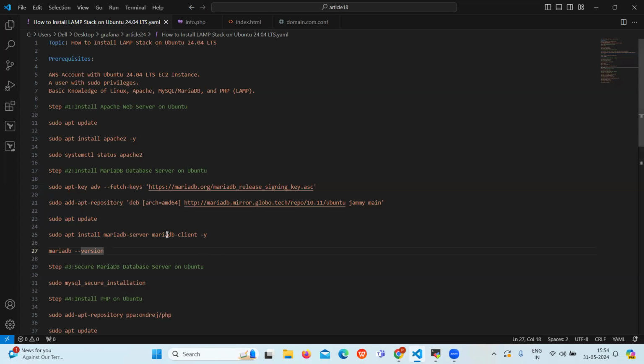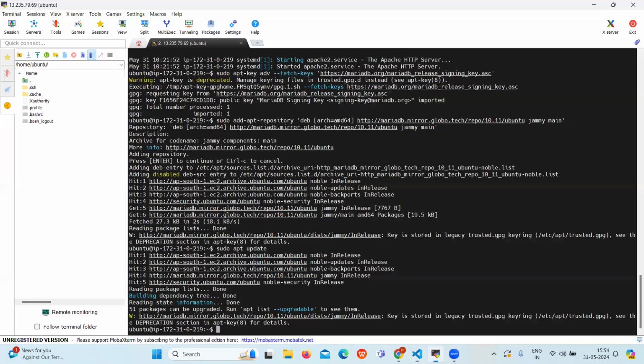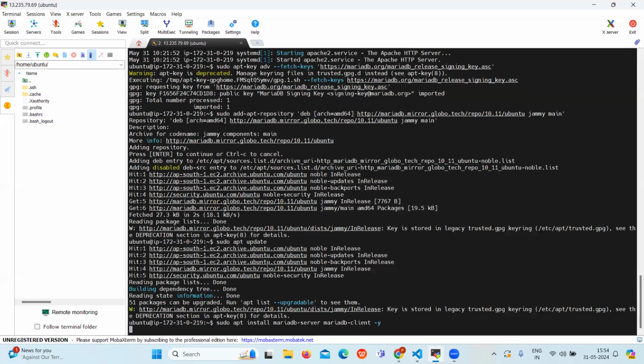So let's install the MariaDB server and client packages also. The command is sudo apt install mariadb-server and mariadb-client. So let's copy and paste it.